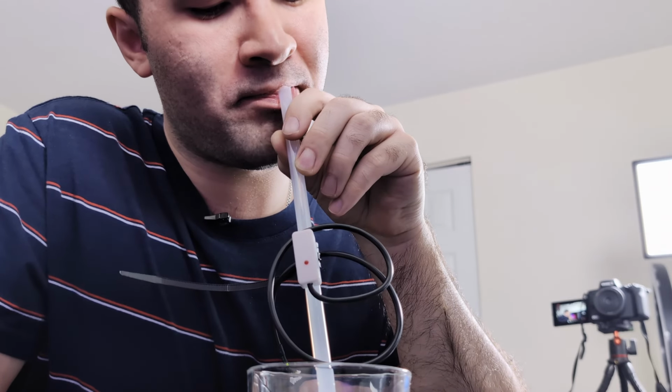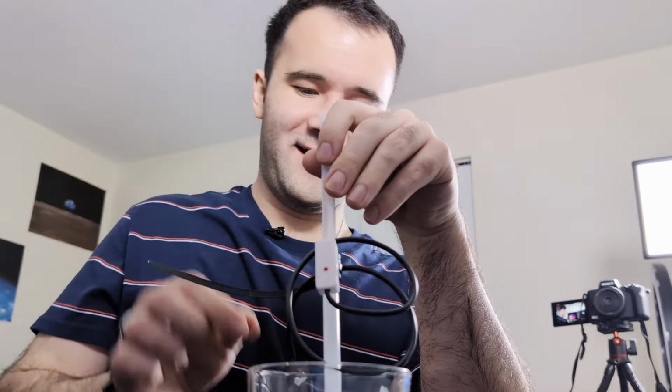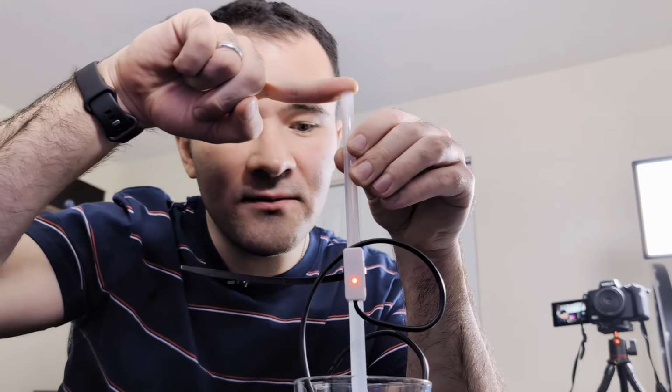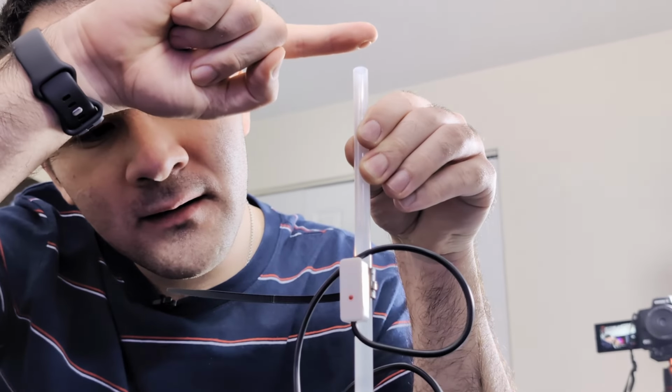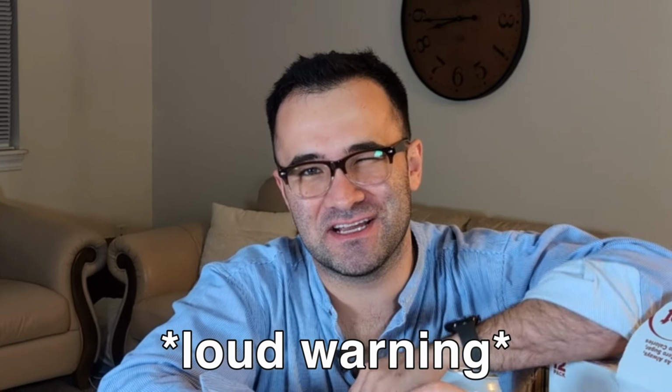It's freaking working. Also, I found a water sensor that worked surprisingly well. Okay, it stopped working. It's because it's pulled itself out again. Water is in there, I stopped it. I release my finger in 3, 2, 1. You can even see it. Anyway, time to take things to the next level.